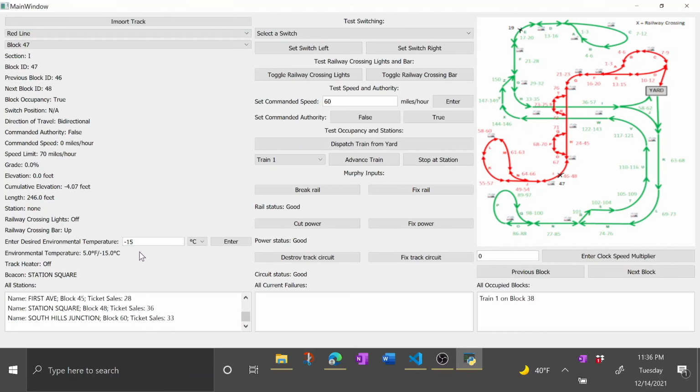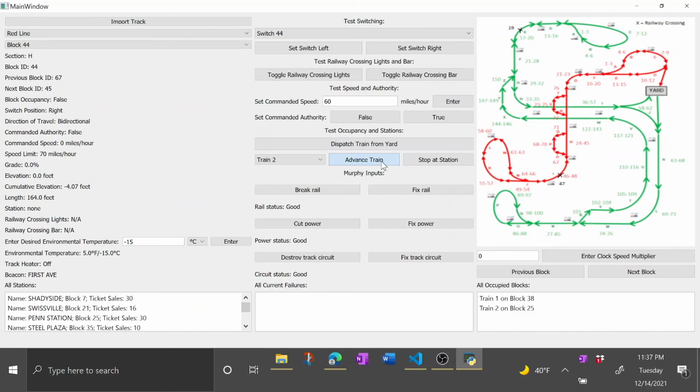So now I'm gonna dispatch a new train from the yard. Train 2 is gonna be on block 9. So we're gonna start out advancing the train here. It's going off the top of this loop. I'm gonna have to go to switch 16. It's left by default, so you can just keep going. Now I have to go past all these 4 switches, and so I want to go down the straight path first. So let's see, switch 27 should be left, 33 needs to be right, 38 left, 44 right. So now there's a straight path down, like the train can just go.